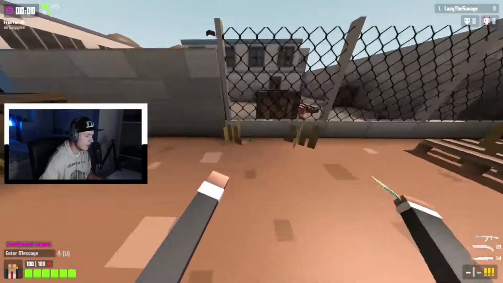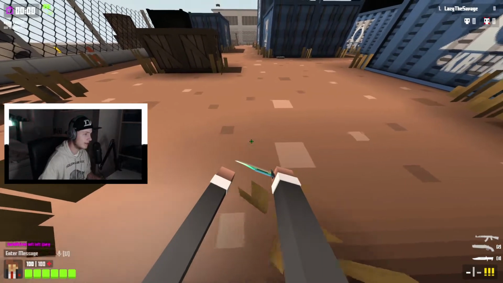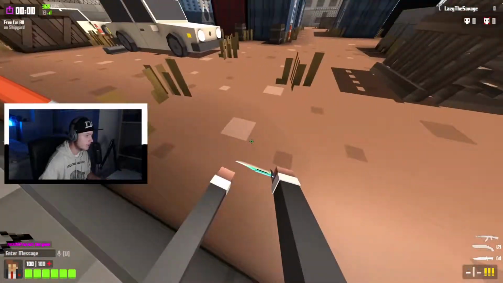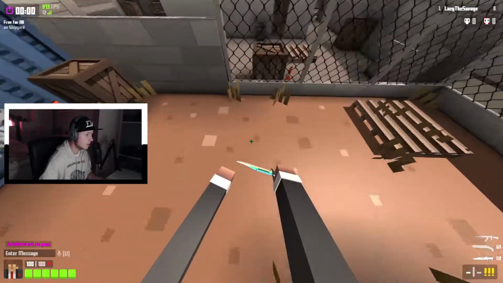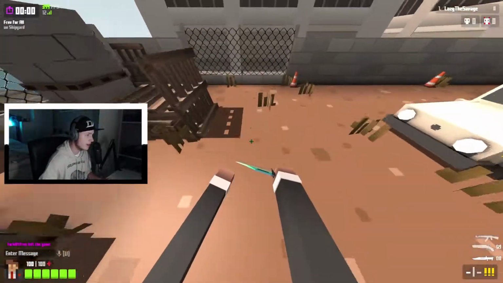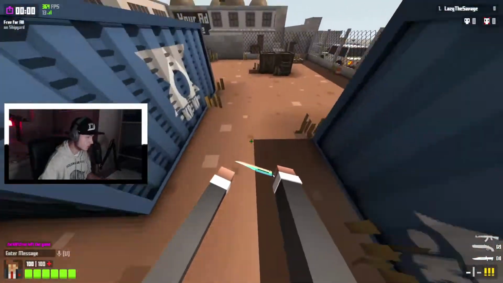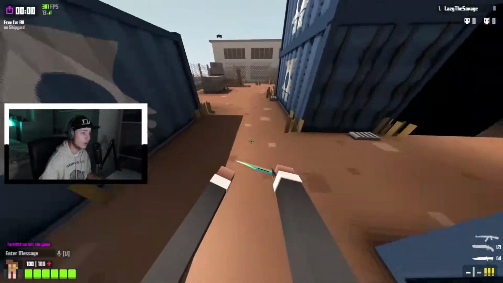Now once you get used to it, repeat the pattern. You walk, jump, and when you land, you jump straight away. When your legs hit the ground, you jump straight away. You can hear the sound of your legs hitting the ground, so when you hear that sound, press the jump button straight away, and you can already see that you're going much faster. Make sure you are holding your knife because that is going to make you go just that bit faster, and you can have the upper hand on your enemies.